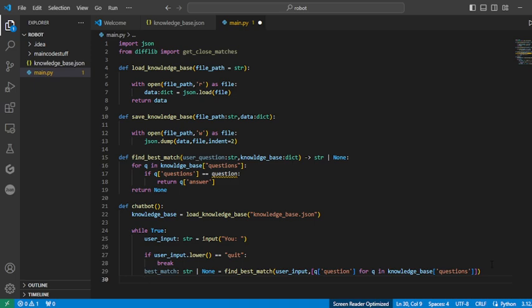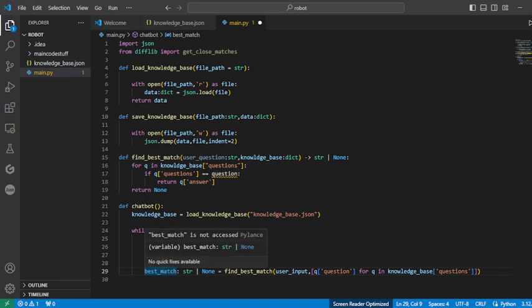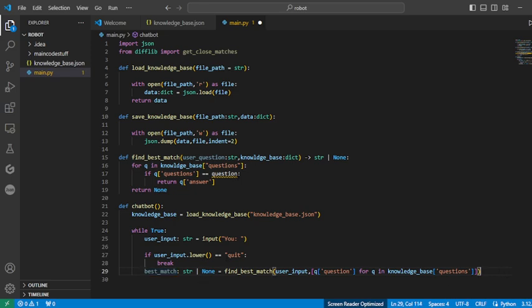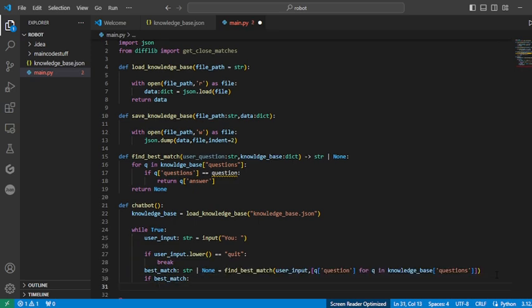Okay, now that we have that, this should be inside the while true, so everything is going to be inside the while true. Okay, so now after that we want to find if best match. So if best match, then after that we are going to be checking for the answer.